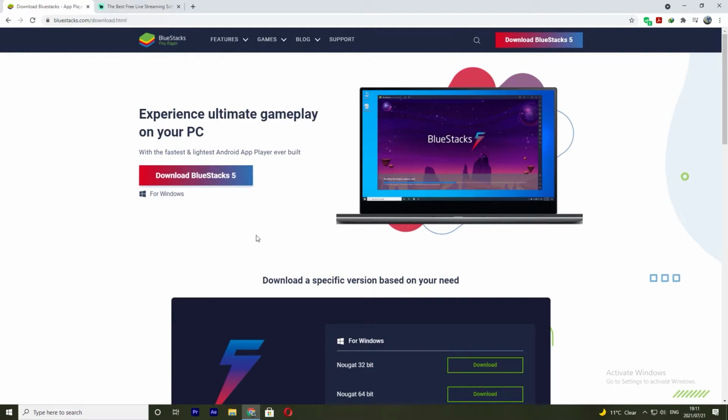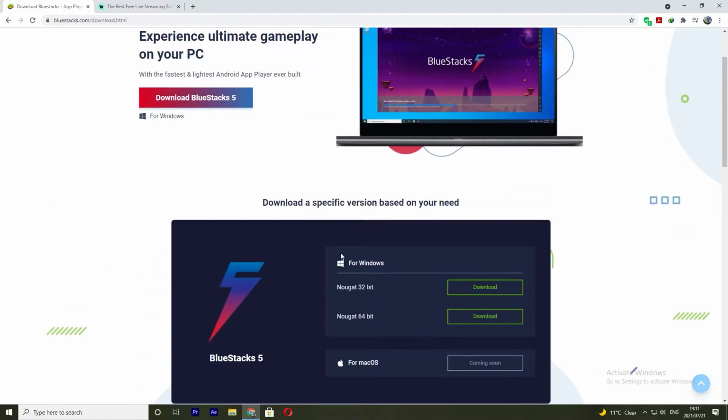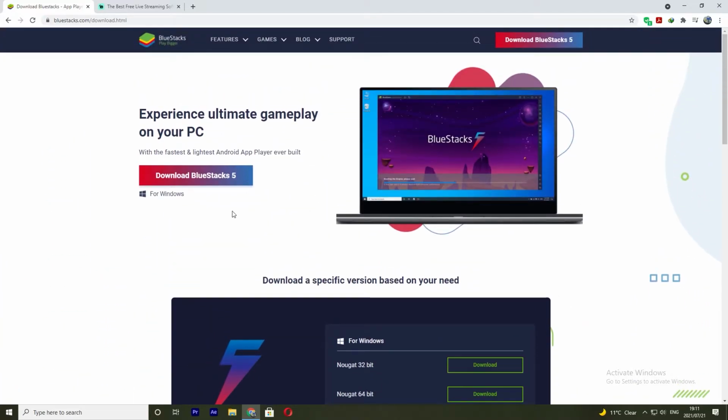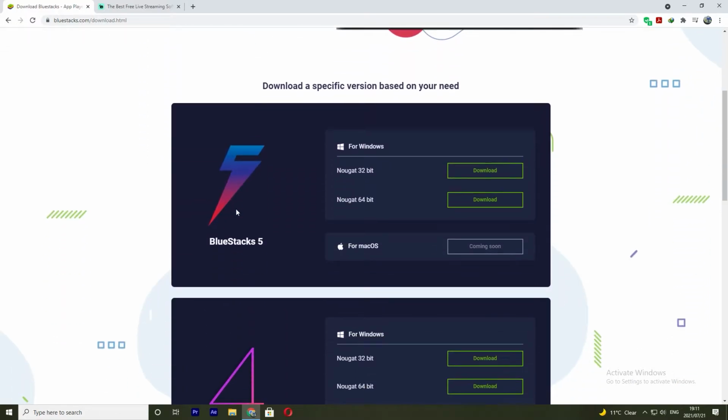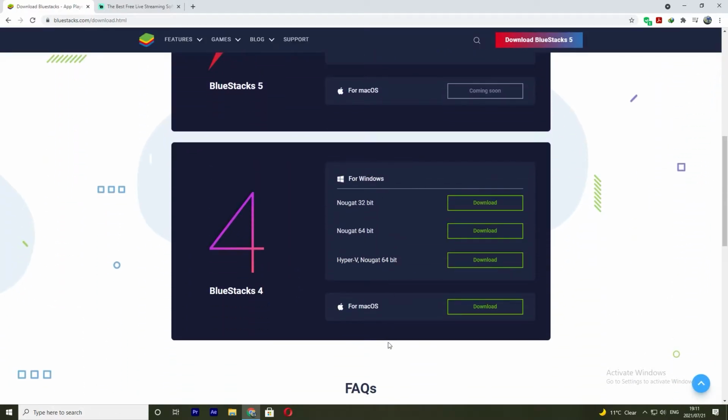So this is the website. I actually use BlueStacks 4. BlueStacks 5 did just come out, but I haven't managed to figure it out yet. But I use BlueStacks 4. So if you are on Windows, you can just download any of these and run them on your PC. I did try and use Mac OS, but I currently have the new MacBook with the M1 chip, and it's currently not compatible. So I haven't actually tested this on other Mac devices.